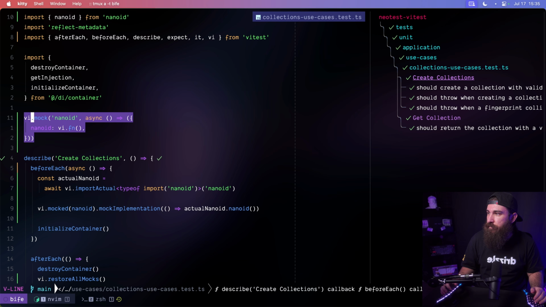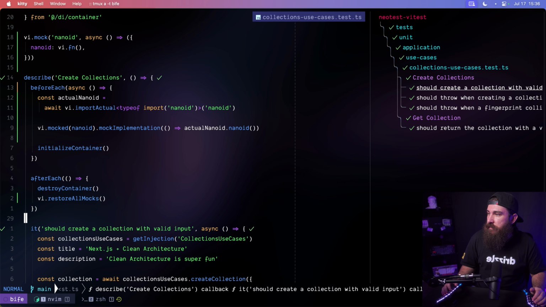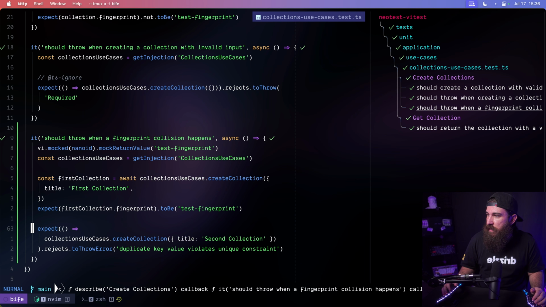We had to do this in order to make nanoID mockable, if you will, but then we're going to do this to actually set the implementation to the original one. So with this line, all of our tests are going to start with the original npm package's functionality, for example. But then we'll jump to the test case, this one, where we actually want to mock the implementation, and we'll just say vi.mocked nanoID mockReturnValue, not mockImplementation like we previously did, but we don't care about the implementation in this case, we just care about the return value.